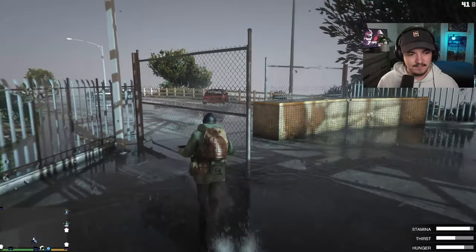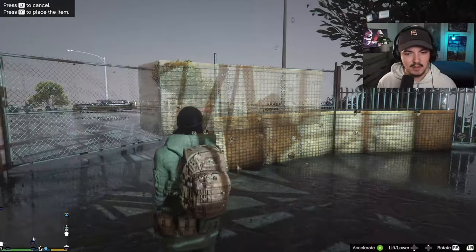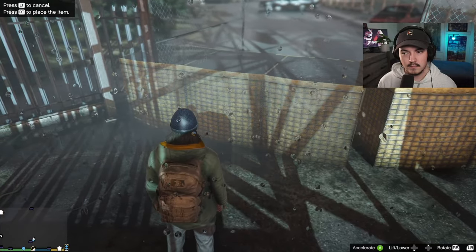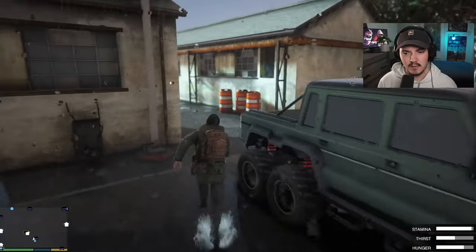Alright. Let's shut that. Get another sand block quickly. Place that back down. Come back over here. We don't have any shelter though. It's raining. Out of my way.